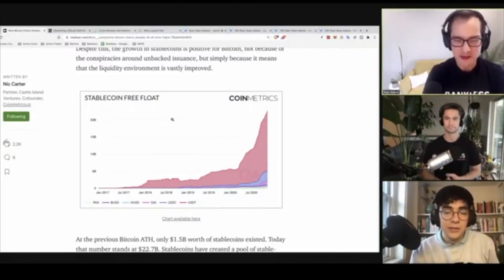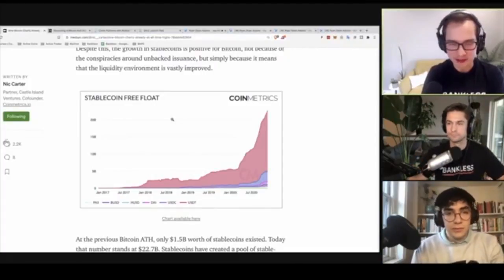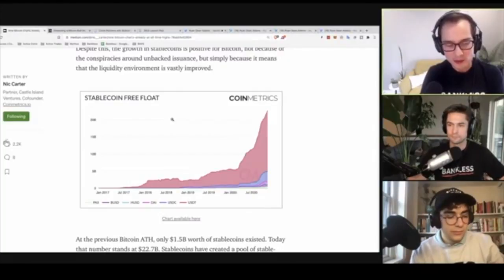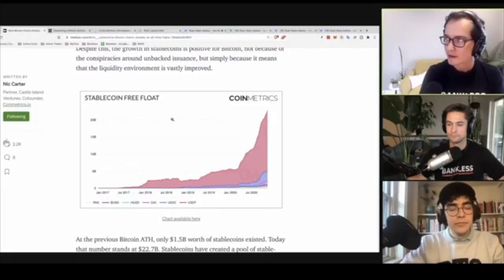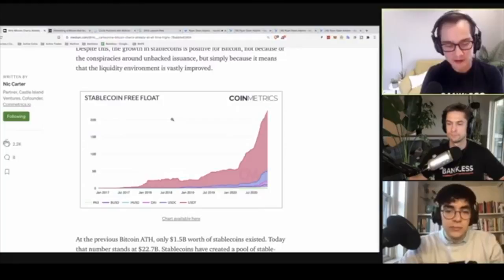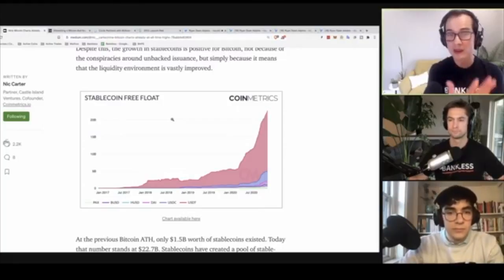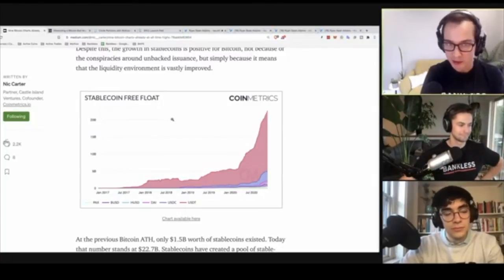So I think that take could be right on. As you said, there's always the concern that the birth of stablecoins could lead to the demonetization of crypto native assets like Bitcoin or Ether. But what seems to be happening is it's killing the use case of 2017. Part of the 2017 ICO fervor was these futility coins, where any coin can be a currency and therefore have a monetary premium associated with it.